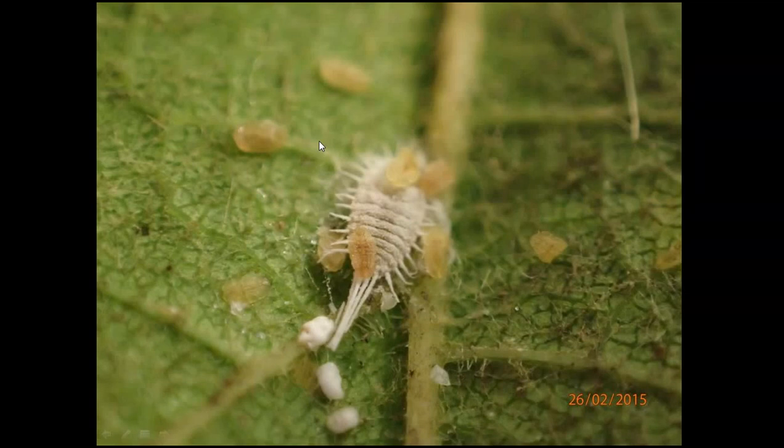Do we know the spray history of the heavily infested blocks? Some of them had used Avatar, probably not since 2011. We are seeing a link between Avatar use and some of the blocks that have scale, but that's certainly not exclusive — we do have blocks where Avatar hasn't been used and we're seeing scale. We do think Avatar probably isn't the greatest product for this, and the Adelaide Hills often don't have a choice — if you've got garden weevil, we often have to use Avatar because there isn't another choice. But we're looking at whether we can reduce the number of Avatar sprays at our sites.